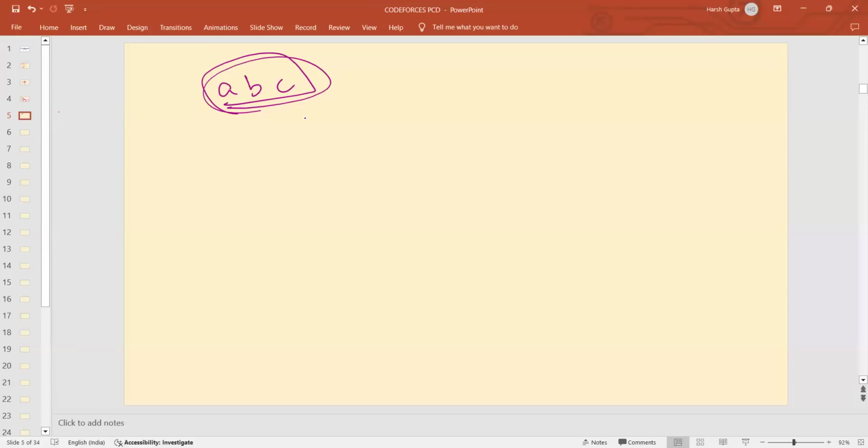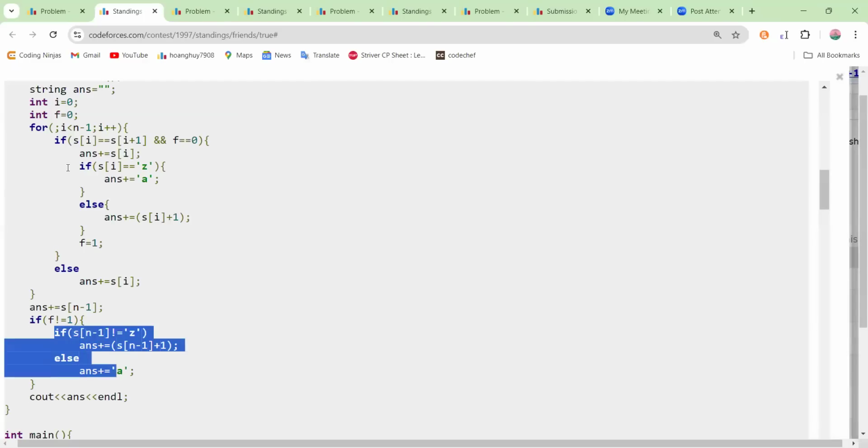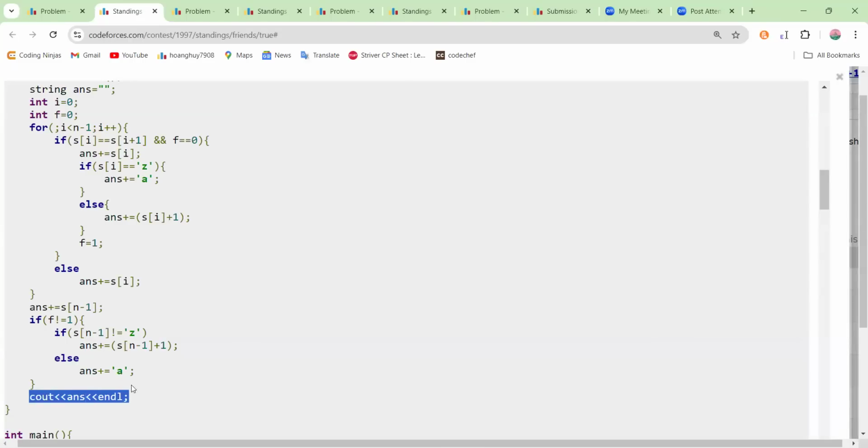In this case, at the end I will insert any character that is not equal to the last character, just doing the same thing as I did over here. So if s of n minus 1 is not equal to z, I am inserting s of n minus 1 plus 1, else I am inserting a to my answer. And at the end, I am printing the answer string.